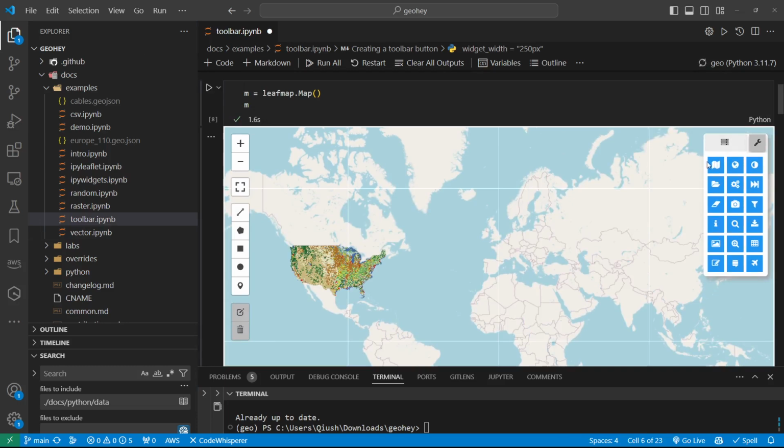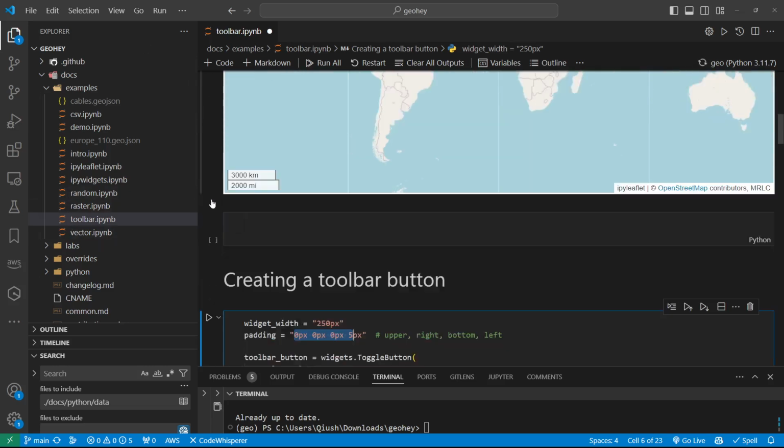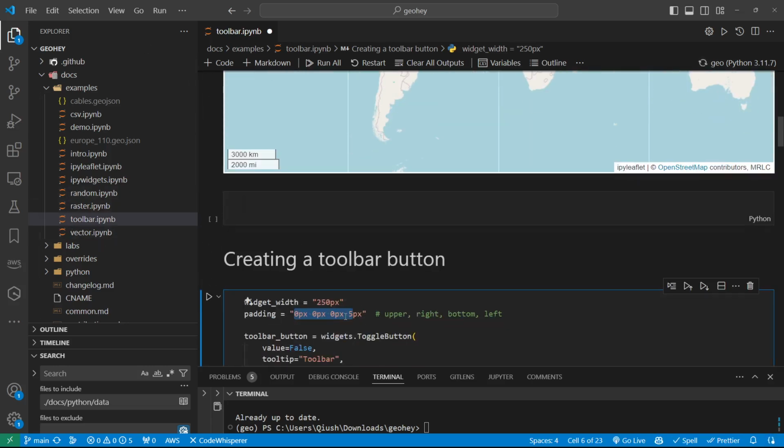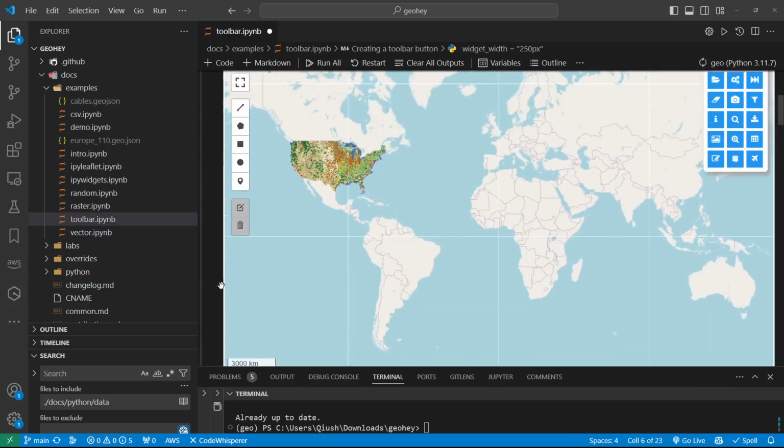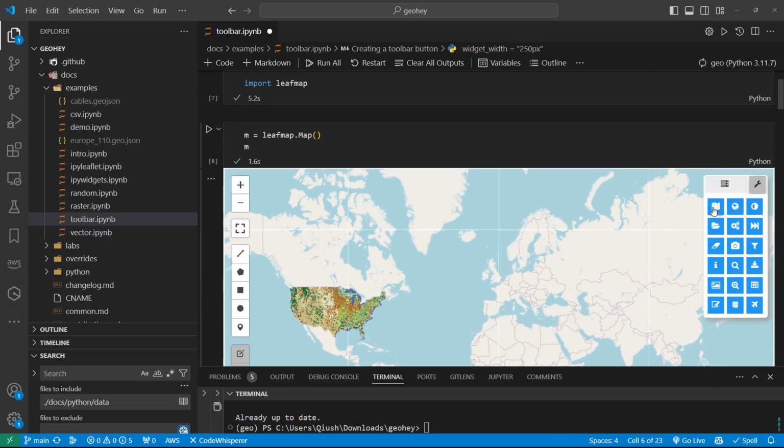This one, the spacing, padding. Otherwise you'll be aligned to the very left, so you don't really have spacing, and it looks a little bit ugly. But if you don't want it, for example, I can change it to 0 and 0. Let's see what it looks like. Change to 0 here. So the padding controls this one: up, right, bottom, left. So for any icon, any button, you can have whatever padding you like.